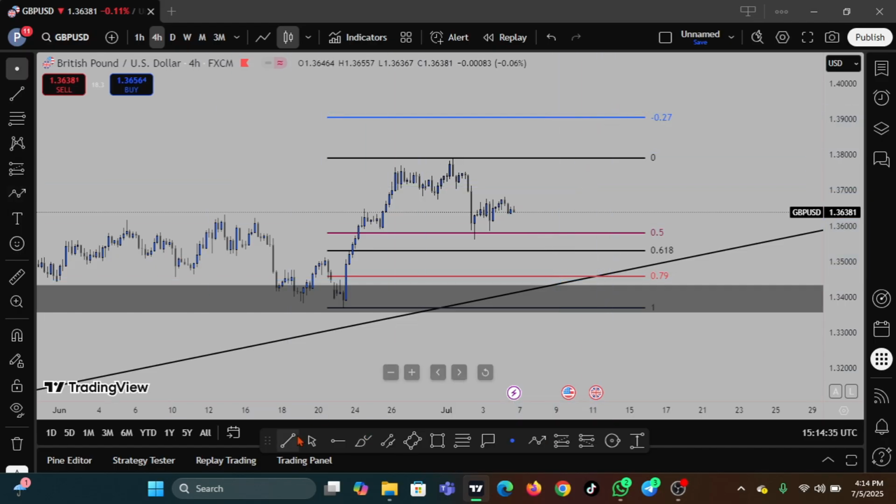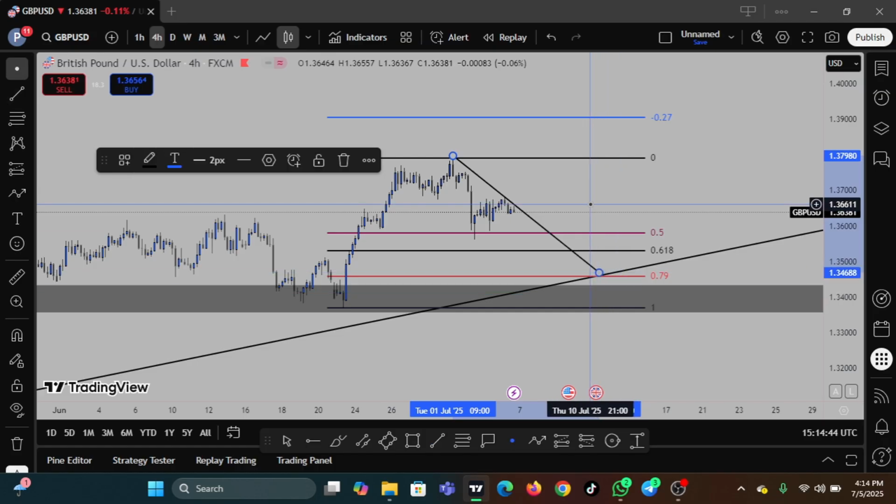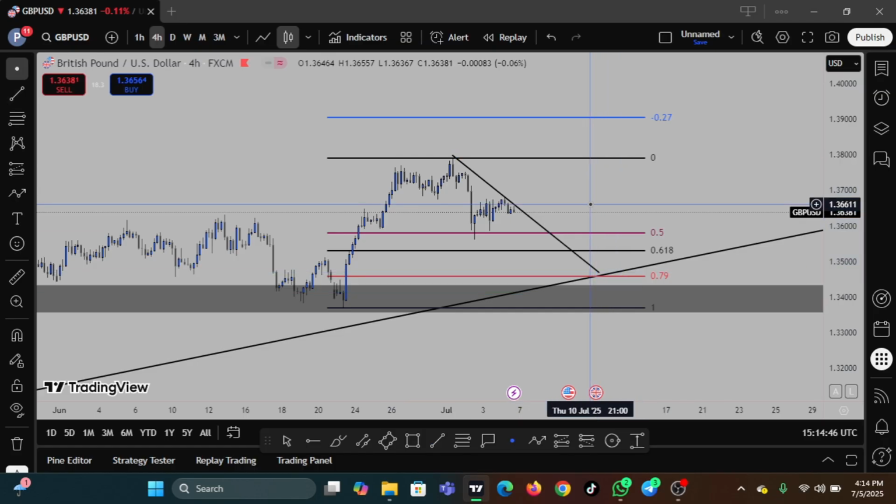And note, before I take my trade, this price already gave me reason to draw what I called a counter trend line. So this is my counter trend line like this. I will only be willing to take a buy trade if price should break above this counter trend. But if you are still below, there's no reason to buy yet. That is what I have for you on GBP USD. So I'm actually bullish on GBP USD.